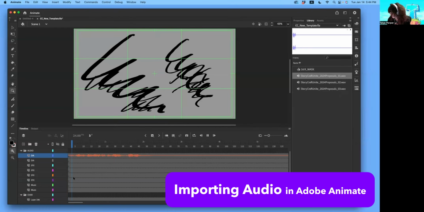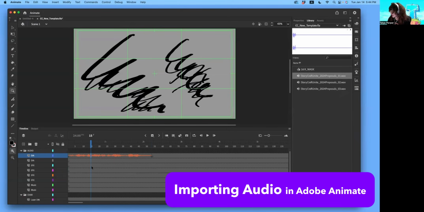So now, storyboard artists demand clarity. If I want to cut this clip off, instead of having it trail off into infinity over here, I can choose the frame that I want it to end at, and I can say F7 to create blank keyframe. Keyframes are an important concept for Flash across the board, but this is one way you can use them, and I'll teach you the hotkeys as we go.